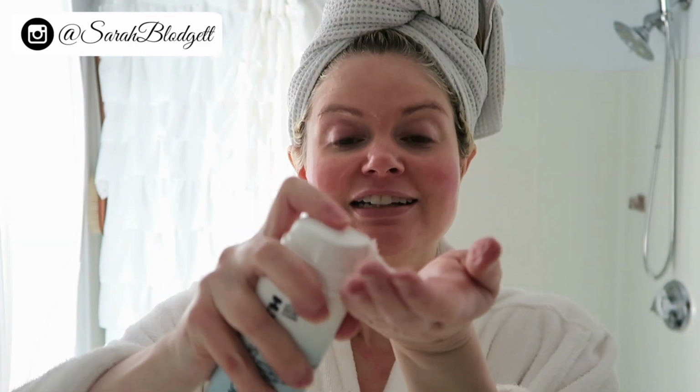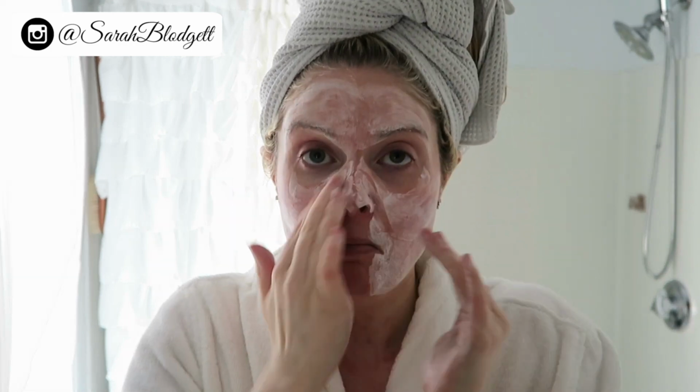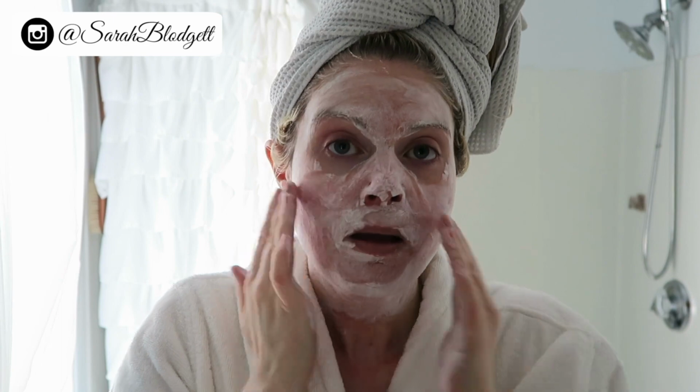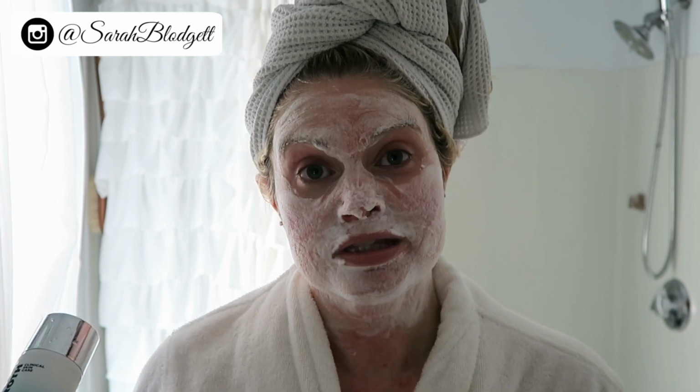Okay, so while I still have my butt mask on and I have my body lotion seeping in, the next thing I'm gonna do is use my Peter Thomas Roth Water Drench Hyaluronic Micro Bubbling Cloud Mask because I love my bubbles. This is super fun. You just squeeze out a few pumps, rub it together in your hands, rub it on your face. And it starts to bubble. I'm looking so cute. I mean, seriously, never been sexier.